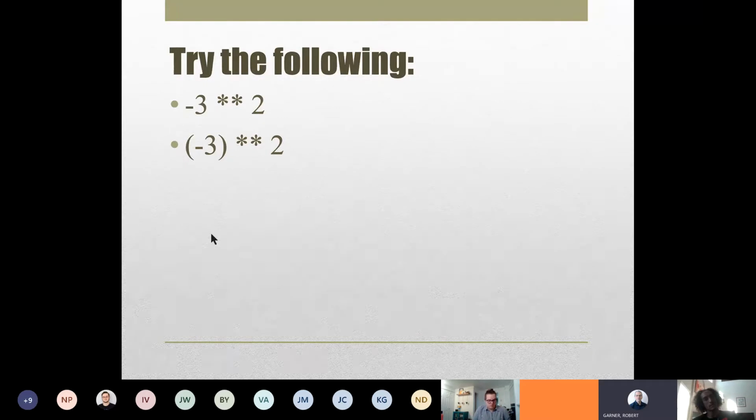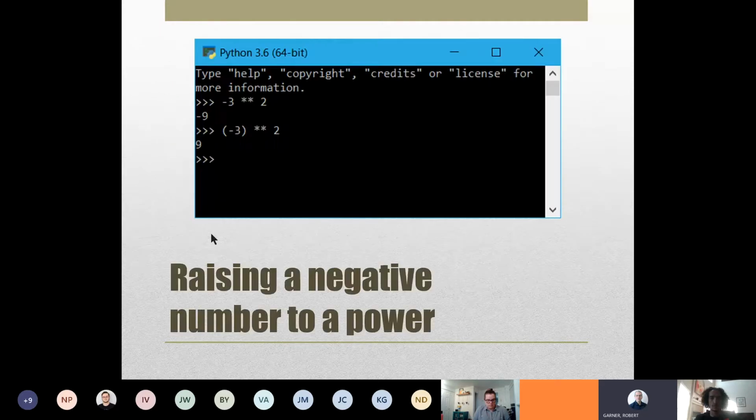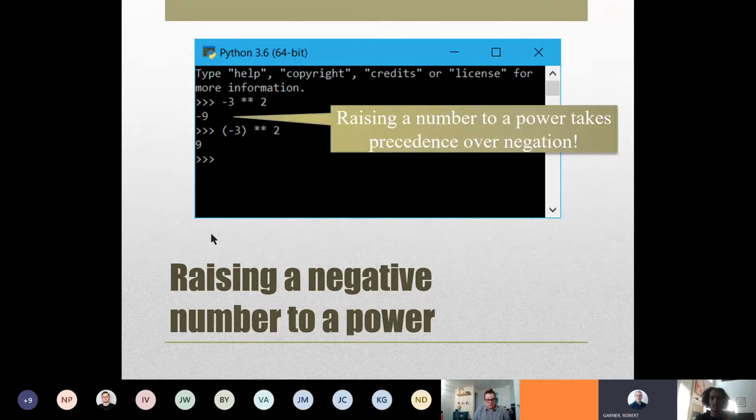So it's -3 double asterisk 2. Yeah. So it's interesting, right? That they both should be the same, and this is one of the examples where math in programming is kind of like math, and then kind of not like math, because of the way we write things and because of the limitations of the computer. It makes odd things happen sometimes. So when you put -3 double asterisk 2, what has higher precedence, exponentiation or subtraction?